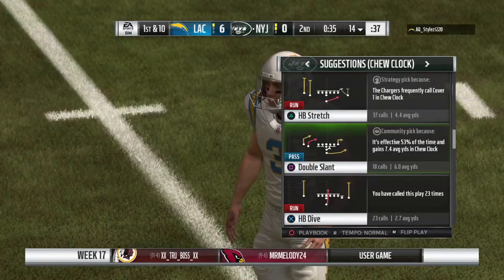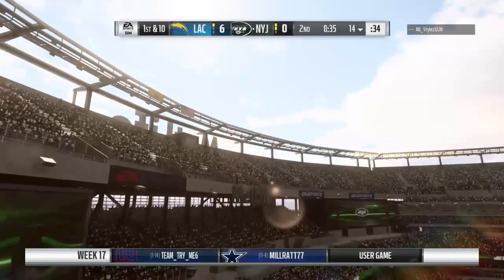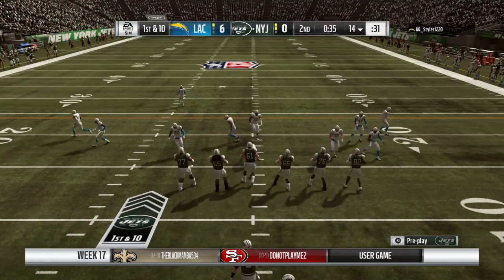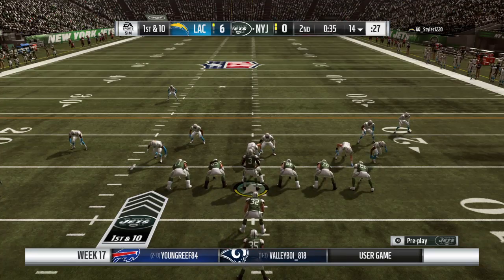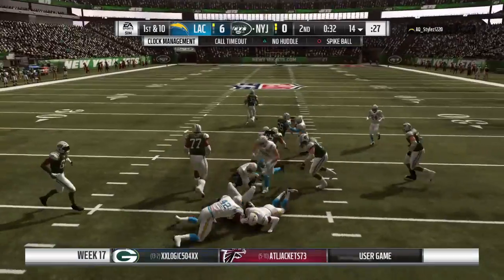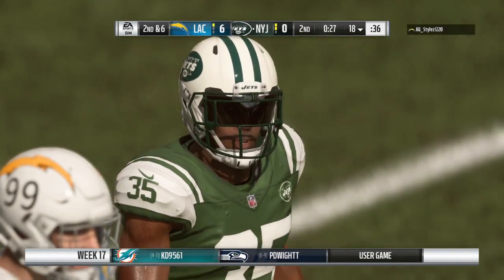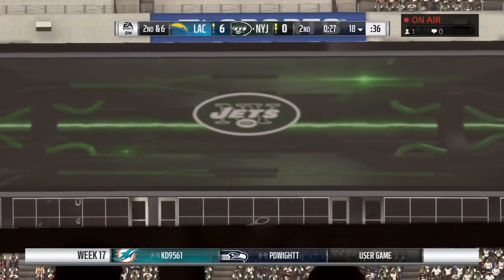New York set to take the field. And the results for them have not been strong to this point. 2 drives have ended in a turnover and then a punt. So would it be too snarky for me to say that they've shown improvement? Because you had two drives with turnovers. Now they punted it away, so at least they didn't turn it over. So that's good, right? You're going to get some angry users reaching out to you on social media. Well, I don't mean to be. I was actually looking for the positive. Silver lining, you know. And he'll be taken down at the 18. Tackle made there by the safety, Derwin James.